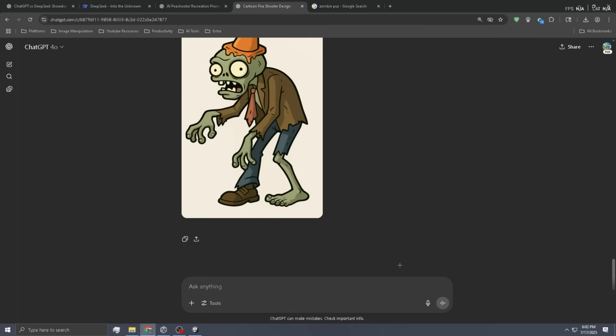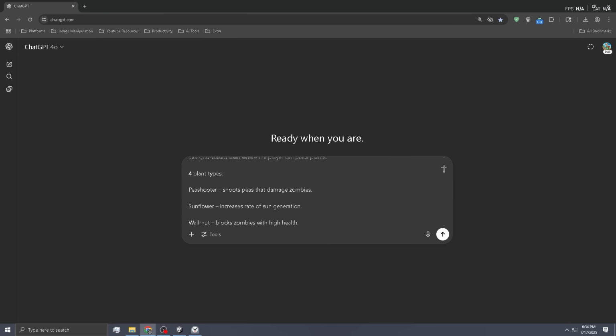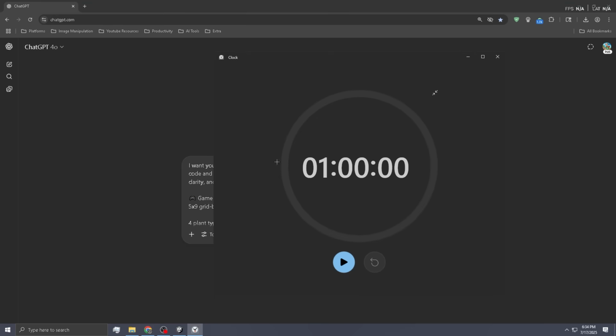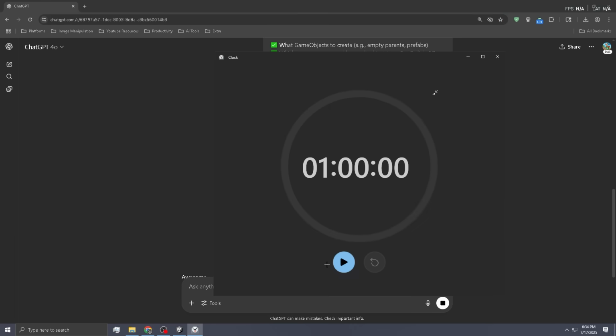All right, the last sprite we're gonna generate is the background. Here's the background it gave us. Very simple and clean. I guess this works. So I had ChatGPT give me this big prompt for the game. And when I press this, I'm gonna activate the timer. 3, 2, 1, go. All right, the timer has been started.